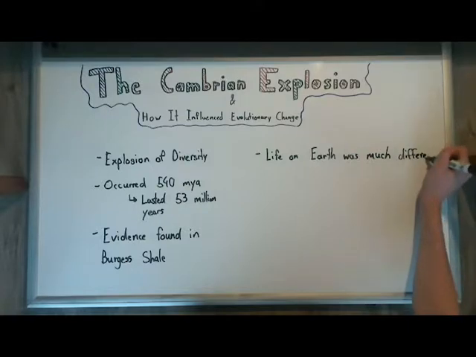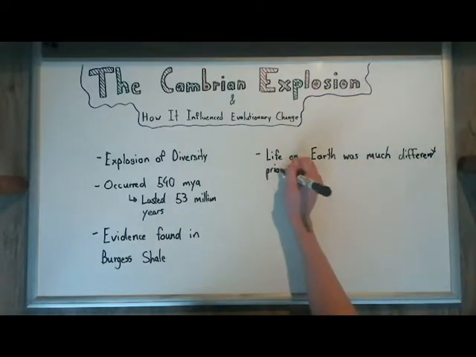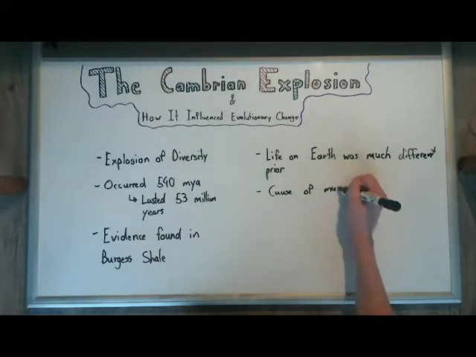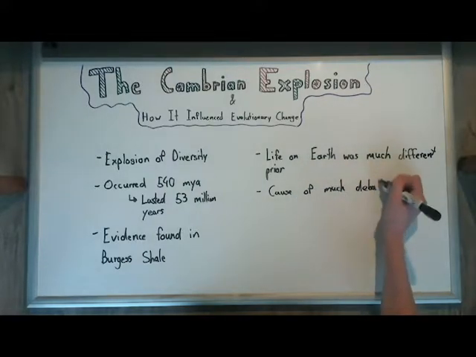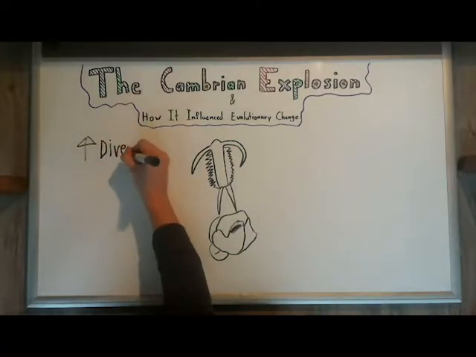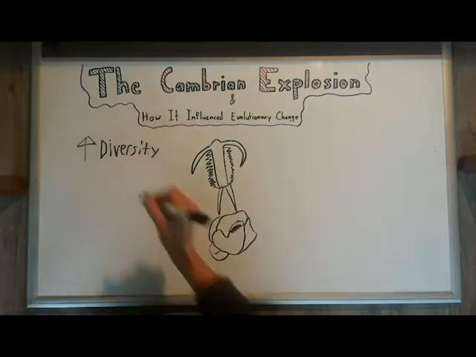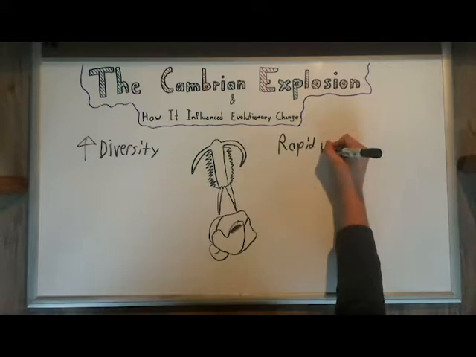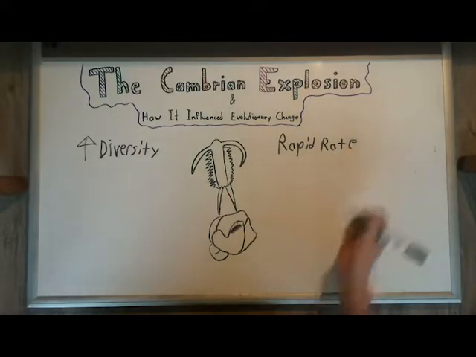The cause of such an increase in diversity is still unknown and has led to much debate among evolutionary scientists, and it also gave rise to many animal lineages that are still around today. The Cambrian explosion had resulted in a drastic increase in diversity. Dominated by arthropods such as trilobites and other species such as sponges, these species have accounted for about half the species we still see today.